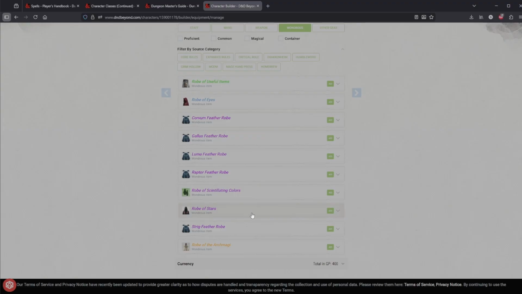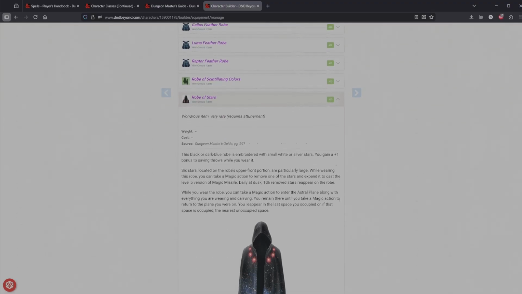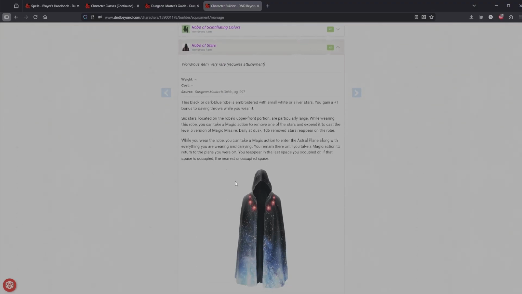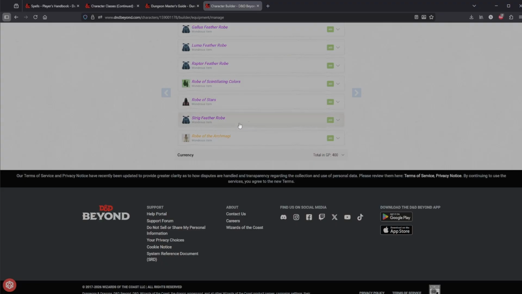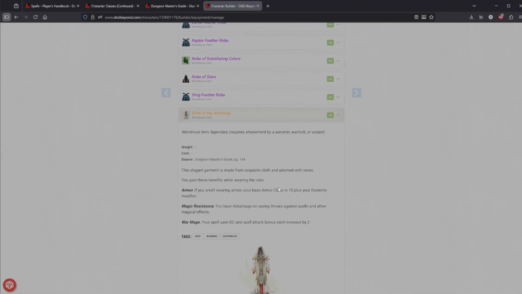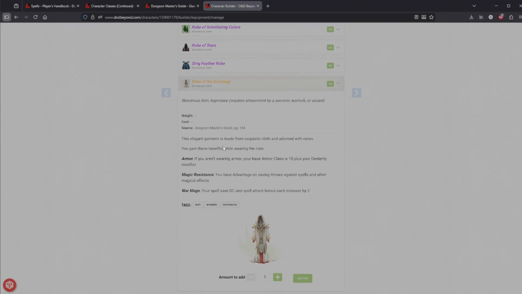I don't know what these are. This isn't a robe. This is a cloak. Huh. Whoa. I see. This is a robe. Holy cow! This is pretty good.